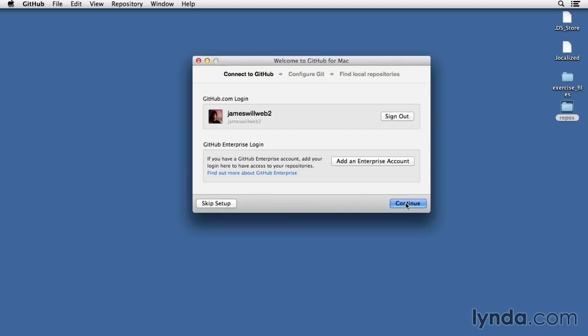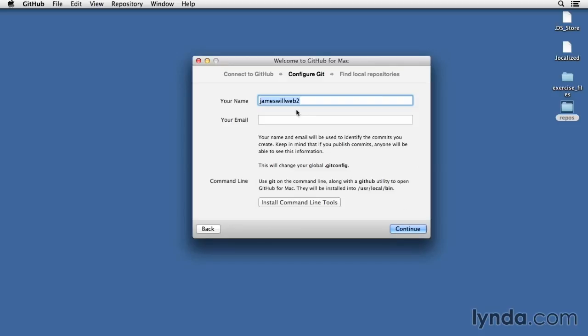All right, if I hit continue, it's going to take me on to the next thing, which is setting up my git config file. Now, we're going to set the git config file up manually through the use of the terminal in just one moment as soon as we're done with this. But it doesn't hurt to show you kind of how all this works. And it's nice because it shows you how to do it within the client as well as do it manually through terminal. Okay, so the first thing I want to do is enter my name in.